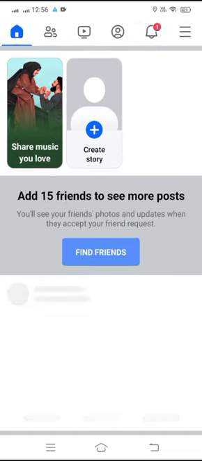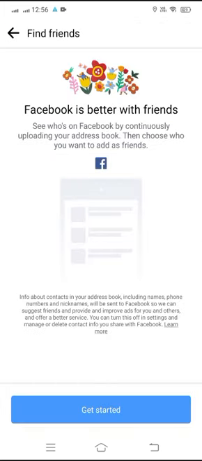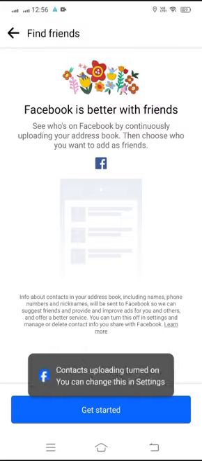Here you can add 15 friends to see more posts. So select at least 15 friends. You can select from your contact numbers or you can search on search button.